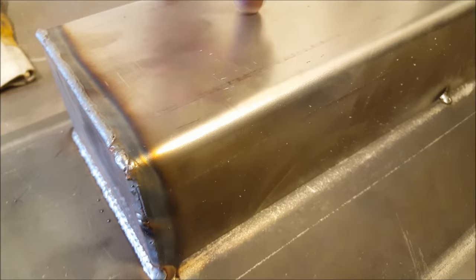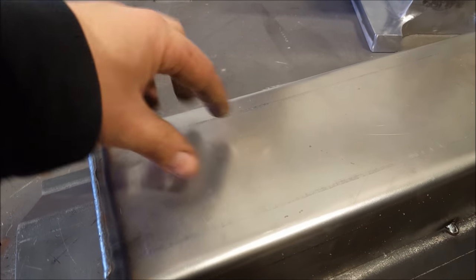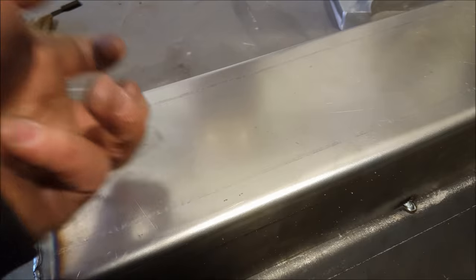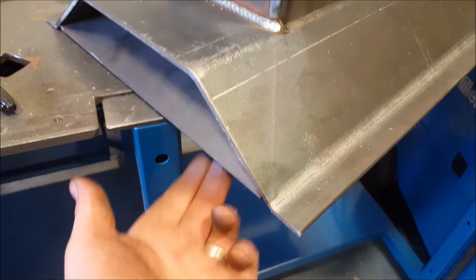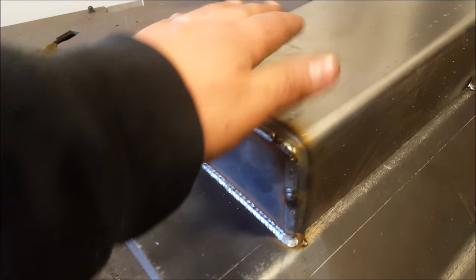Just welding this, and then I realized that I'll never be able to get into this air chamber after, so there's probably going to be coal dust and stuff that falls in there and collects. So what I'll probably do at the end is I'll drill a hole and then put some sort of a cap that I can open up and empty this chamber out if I have to. Either that, or I may put mesh over the holes that are inside there, just like a layer of mesh so that the coal dust and stuff doesn't fall down in there.